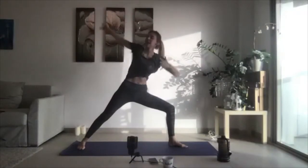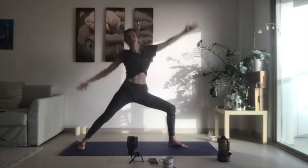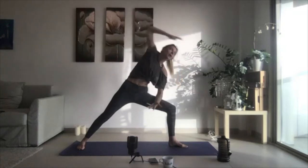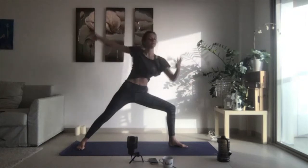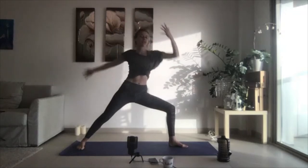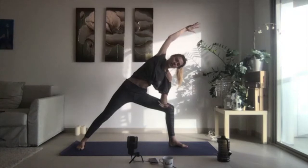Exhale, extended side angle. Three more, just like this. Inhale. And then exhale. Two more. And then one more. And then you decide once you land here what you want to do. You can keep your elbow there. You can reach your elbow down towards the mat. Just take three breaths.